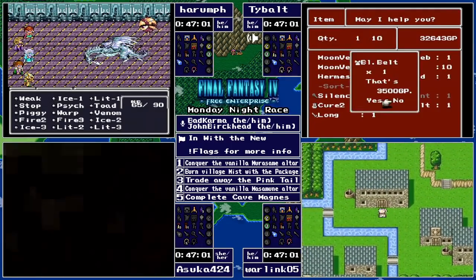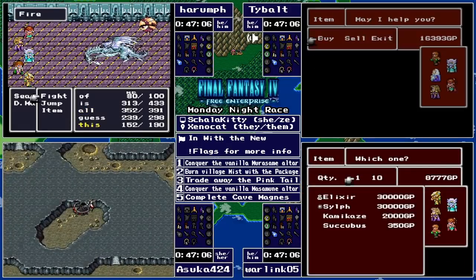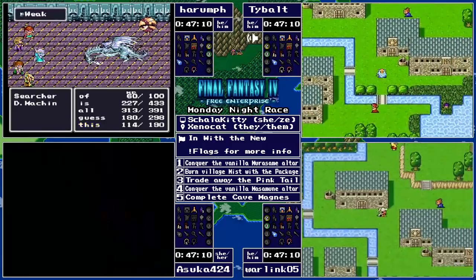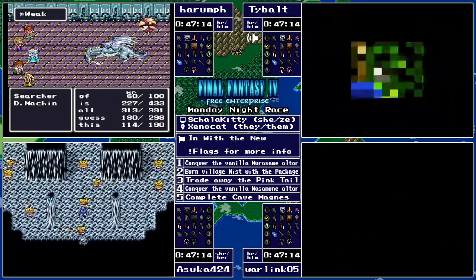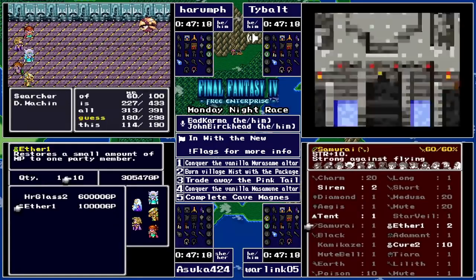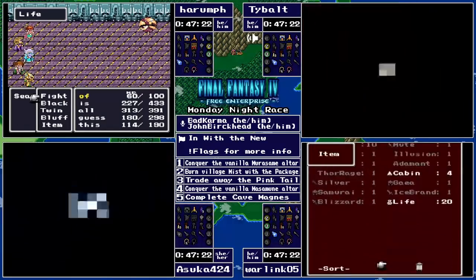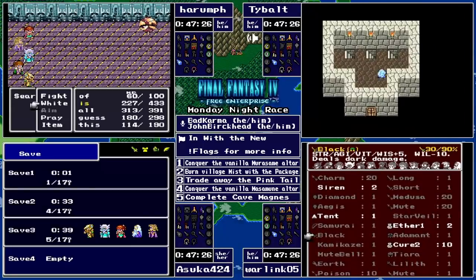I would be coming out of this fight and beelining immediately to... Tybalt has 2 moon veils. You have to wonder if he's going to be keeping those for both moon fights. And with Auska checking the shop for hourglasses, maybe she's doing... Oh, no. Ether 1, so she might be getting set for a D machine grind herself.